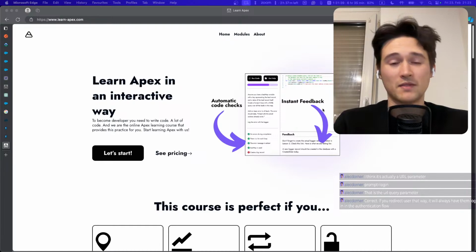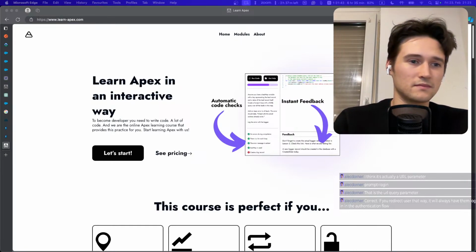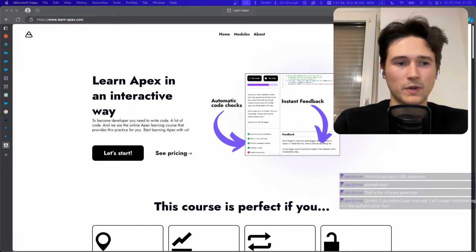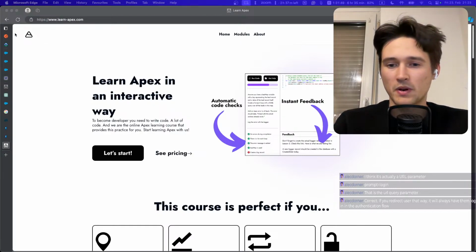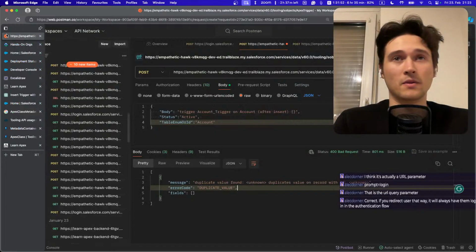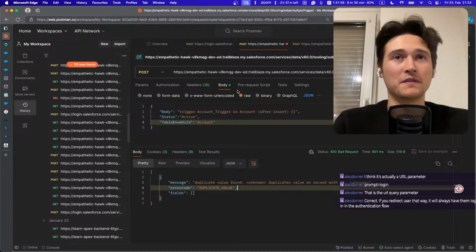Yeah, the authentication part was absolutely hell. Literally the worst part out of the whole platform. I wouldn't want to do it again. Like, the whole authentication topic in Salesforce is so hard, at least for me, I don't know. This thing you can kind of grasp, but the authentication part, wow.